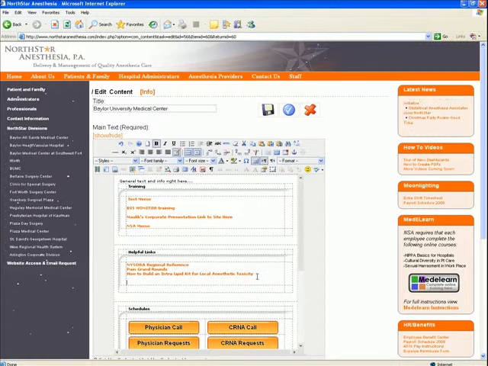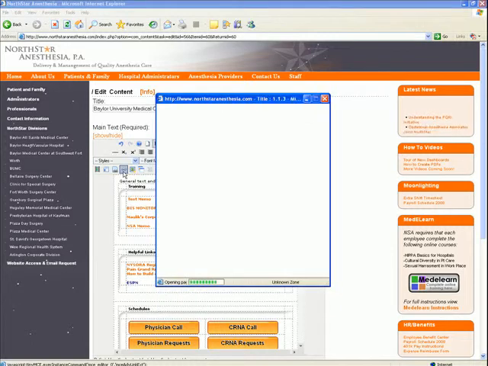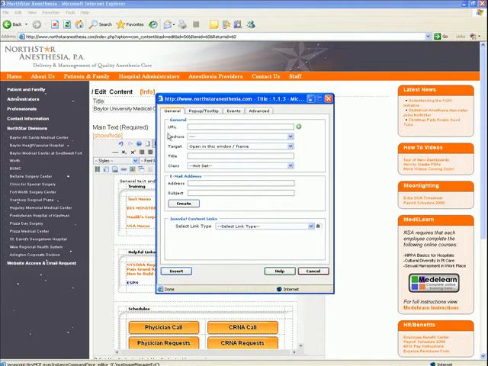So I would just type in the words to the place I'm going to, ESPN. I would highlight that. In this case, I'm not linking to a piece of paper, I'm physically linking to another website. So all I need to use is this link icon right here. I'm going to click that. It's going to open up the document, and all I need to do is type in the website address right here. So it's www.espn.com. Now I'm going to hit insert.